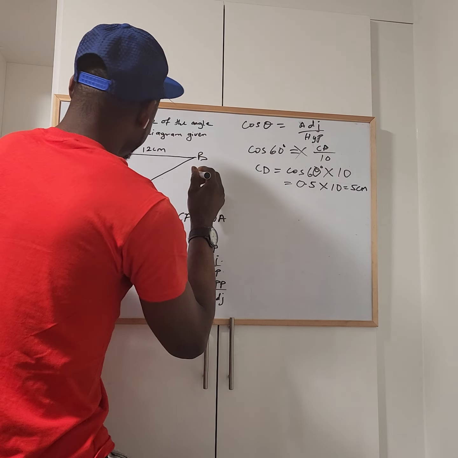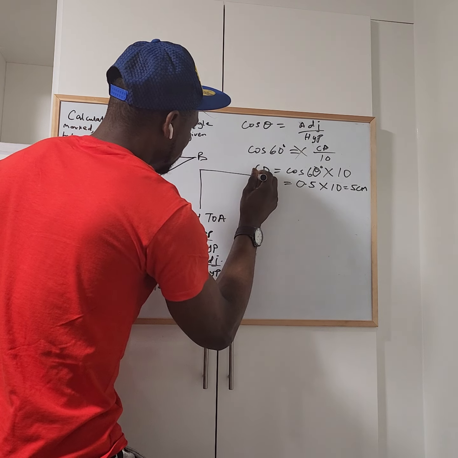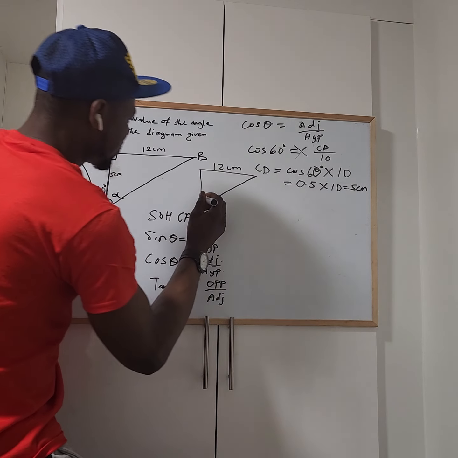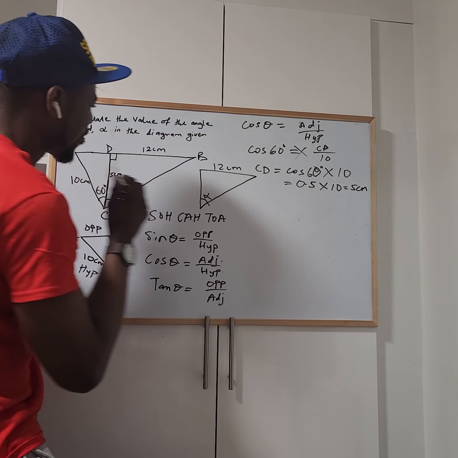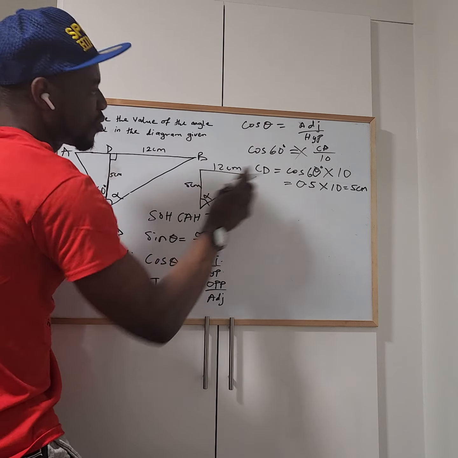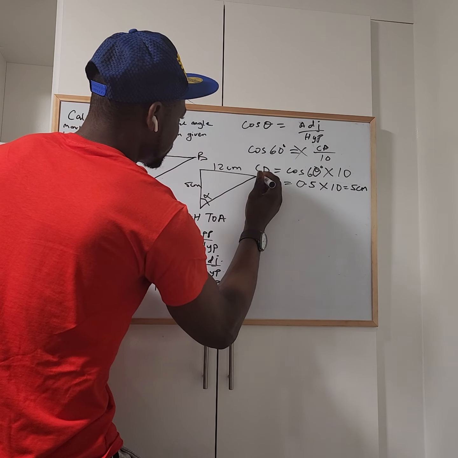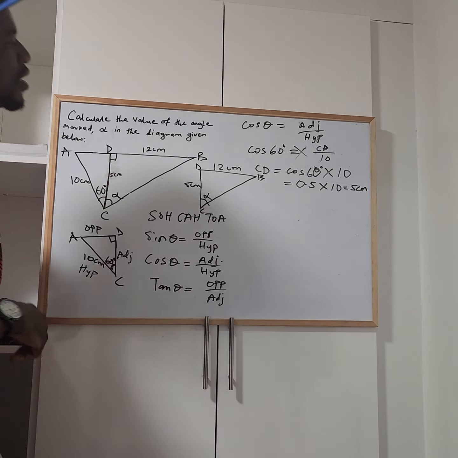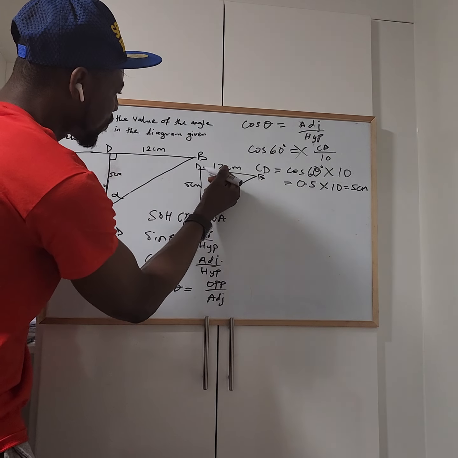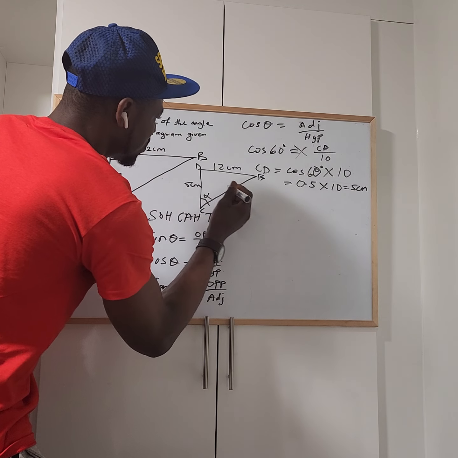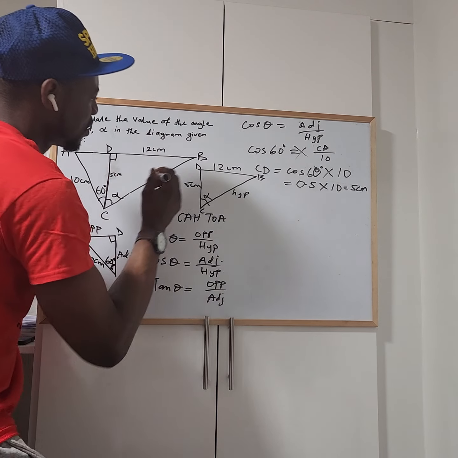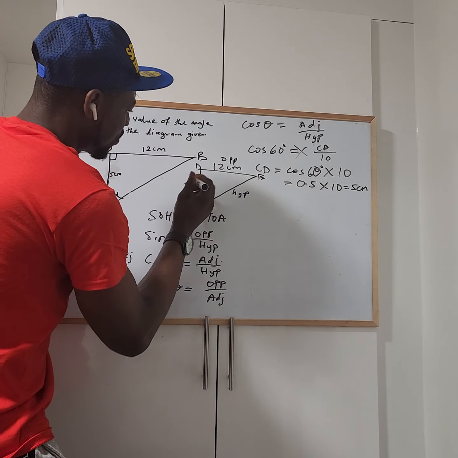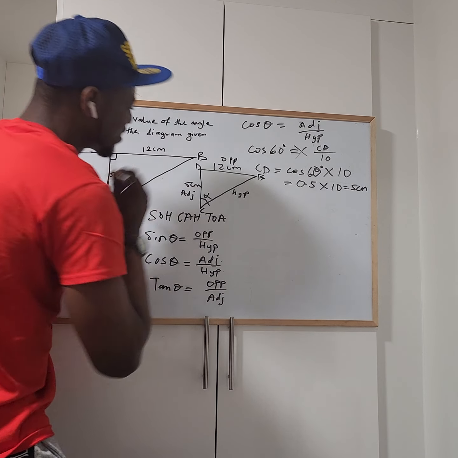So you can bring it out if you want. This is your 12 cm as given. This is the angle you are looking for, alpha. This side is 5 cm from our calculation, and then this is B, this is D, and this is C. So what do we call this? This is the hypotenuse, please take note. And this becomes the opposite, it's facing the given angle. The other side that is left becomes the adjacent.